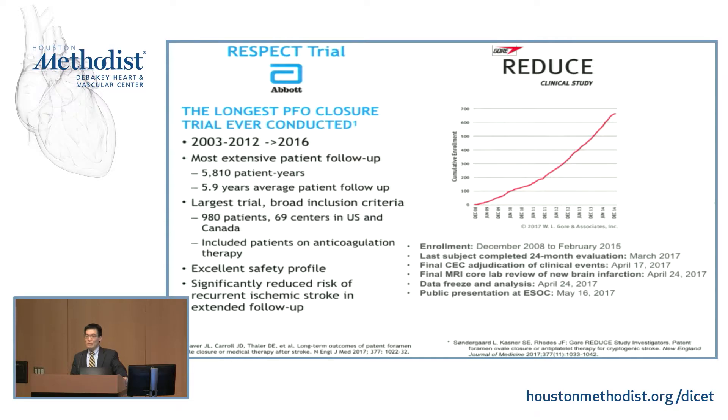Both studies were probably some of the longest ever conducted. The RESPECT study required up to 13 years to actually reach significance. That comes back to the problem that young patients have a low recurrence risk — if you have to wait until patients have another event to reach your primary endpoint, it takes a very long time, and every single patient counts. The REDUCE study took about seven years to finish. Enrollment was slow because most patients didn't want to be randomized — they could find operators who would close their PFO off-label.